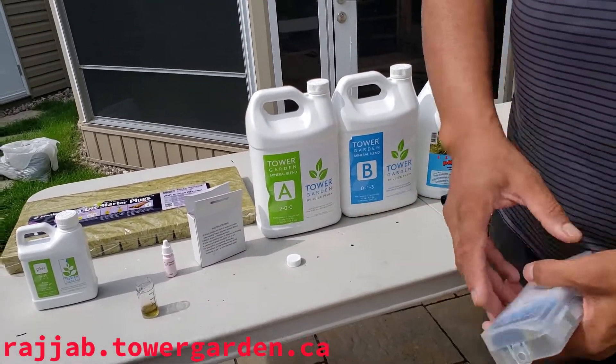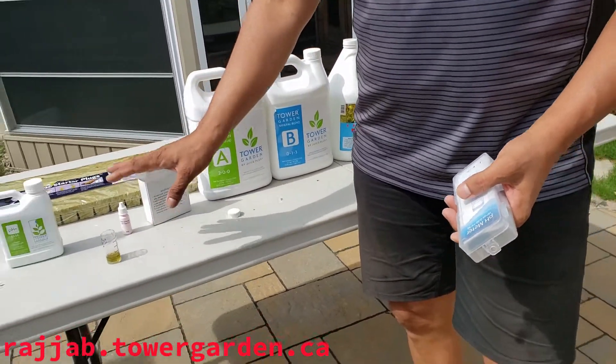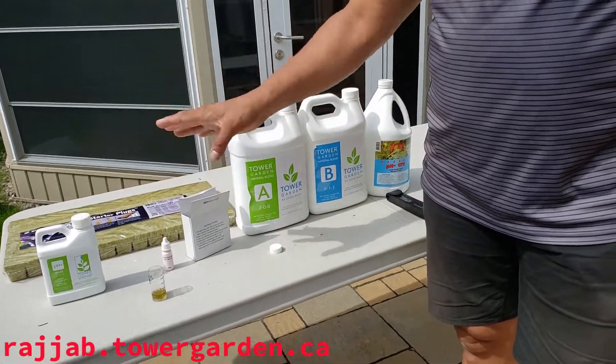This all comes with the system when you buy it, and it works well. I also have a hydroponic system. This tower garden is called aeroponic, because you don't have to aerate the water separately. The plant needs oxygen in the water to grow. In this system, the water goes up and then falls down with gravity, and while it's falling it gets oxygen from the air — that's how the water gets oxygenated. In a hydroponic system, you have to add air stones with an air pump, but with this one you don't have to do that.